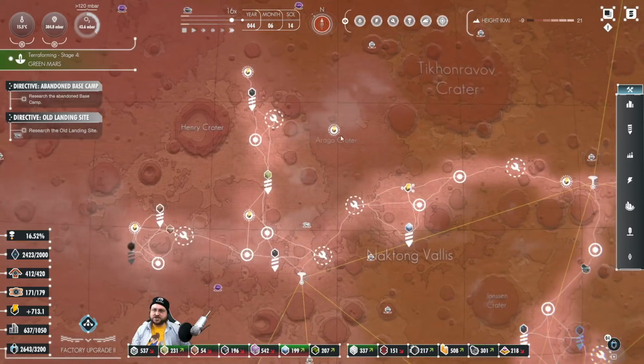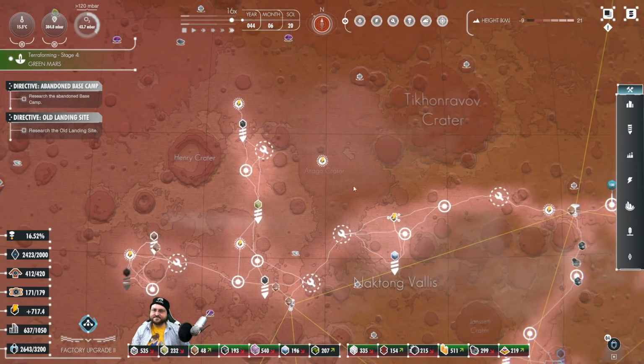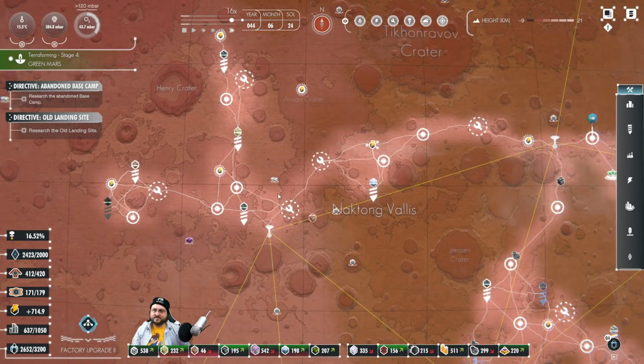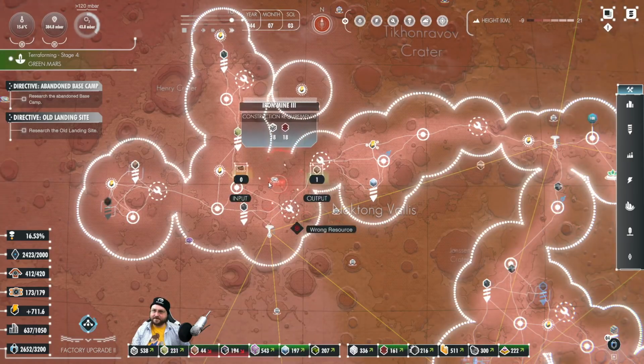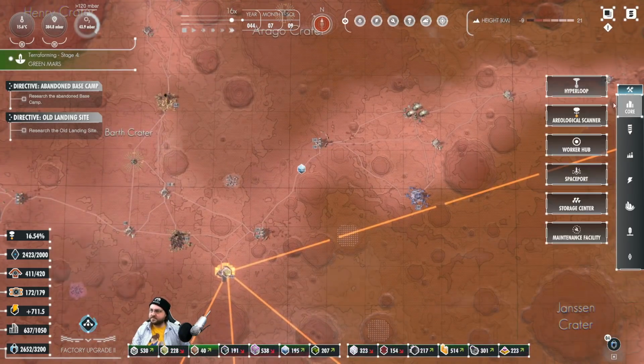This station's not even connected to anything over here. I think it was connected via mines before. It's kind of funny that it's not. Wait, what is this? It's not iron? Oh, that's aluminum.